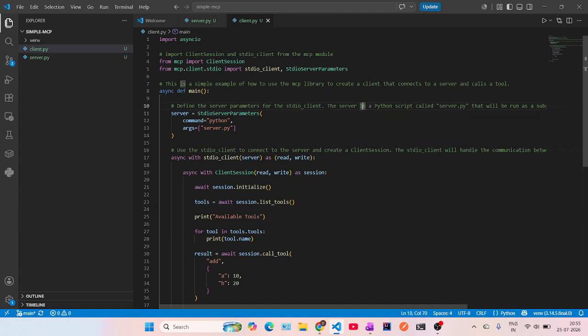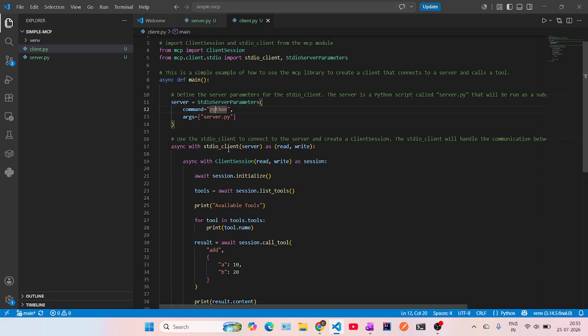The server is actually a Python script, server.py. We are passing the parameters: command is python, and argument is server.py. I think you remember, for AI agents, what we usually do is just call python server.py. It will call that, get you the tools and do the operations.